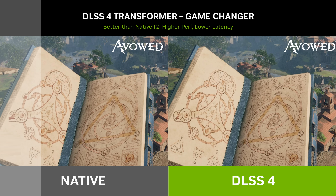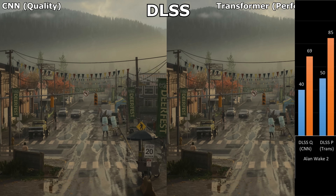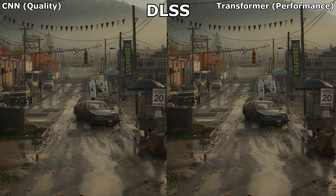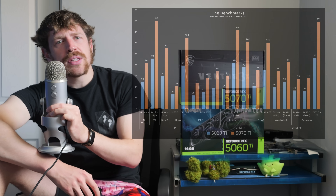And with Transformer models improving the look of DLSS even further, and with AMD finally getting their own decent upscaler, I'm seeing people online gradually coming around to the idea that upscaling in games is a good thing. I tried to get an assortment of benchmarks testing all kinds of circumstances. I tested Alan Wake 2 at Quality mode with the older CNN model and at Performance mode with the newer Transformer model, because visually these two look quite similar. Yet the newer Transformer model unlocked an extra 25% more performance on the 5060Ti - for free. And that's on top of an already decent performance boost from DLSS upscaling in the first place. I'm a total believer in DLSS upscaling, and Transformer models only improve it further.